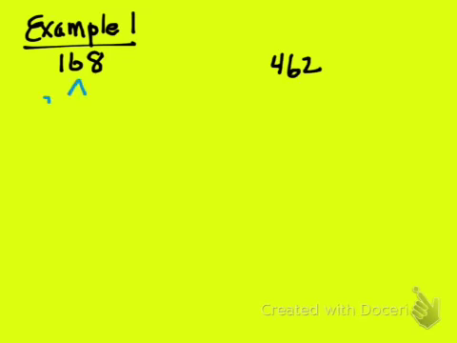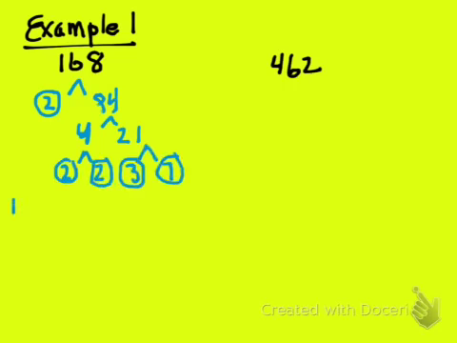Here's our first example. I'm just going to do it with two whole numbers so you can see it in action. So bigger ones, 168 and 462. So start with your factor tree, and again, you can make your factor tree any way you want. This is how I made 168. Remember, you're circling your primes, because then the branches are done. And then make a list of the prime factorization of 168. And we don't use exponents here, remember.